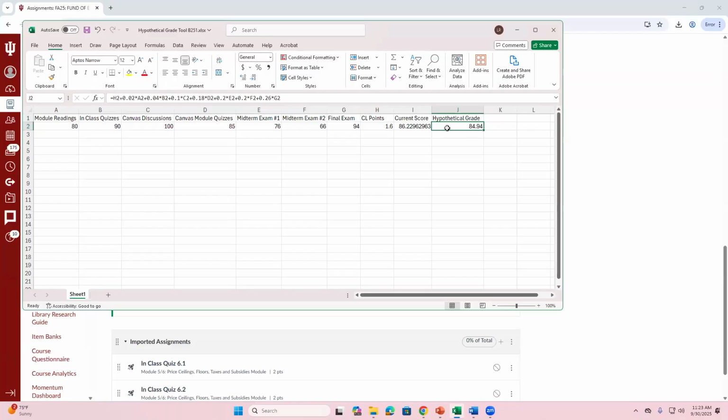I haven't posted it yet. I started off this saying I didn't post it because I didn't want people to not know how to use it and then tell me it didn't match up to Canvas because the CL points were getting added in. So I'll post it as soon as I get back to my office this afternoon. And I'll just put it under the main files tab.